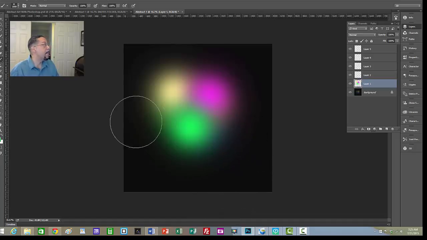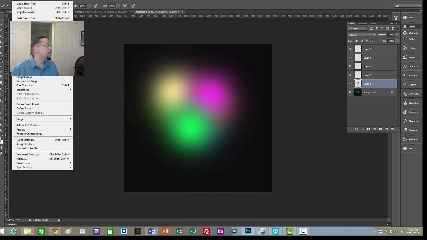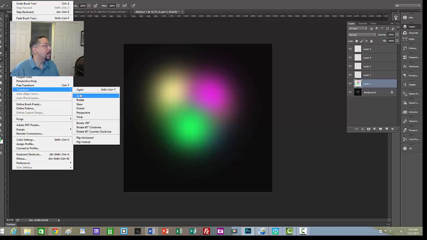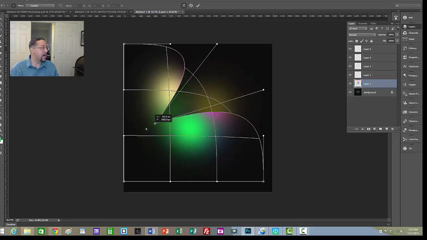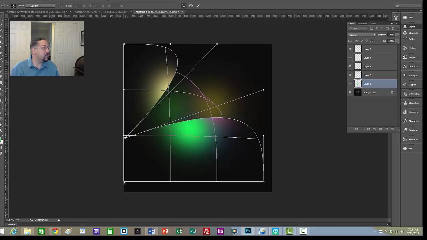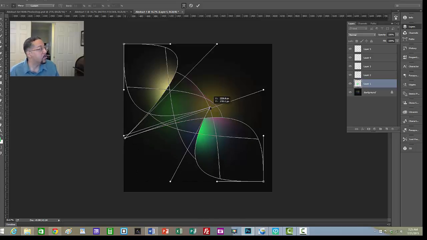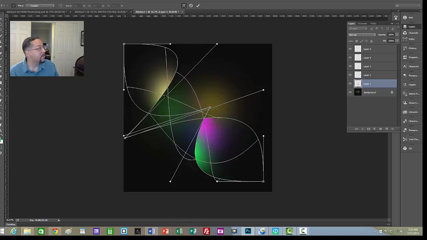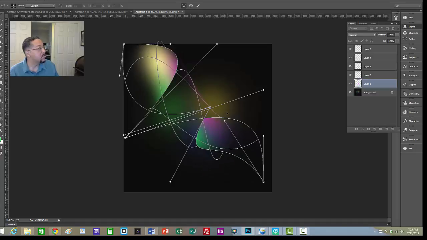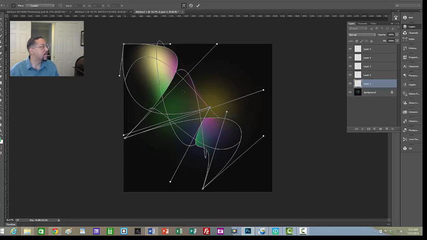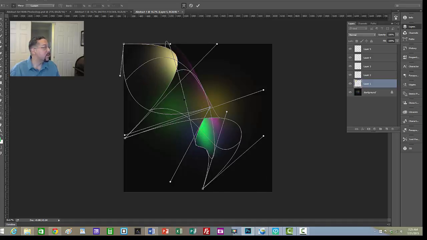Go to Edit, Transform, and then Warp. And you'll see this box come up with 6 different squares. You can pretty much start anywhere. I usually start at the corner and click and drag. Click and drag. And then begin to pull and push and tug and tow until you see a design that you like in the background. So just continue to pull and push until you see something that you like, that you probably want to select. And if it looks good to you, that's all that matters.